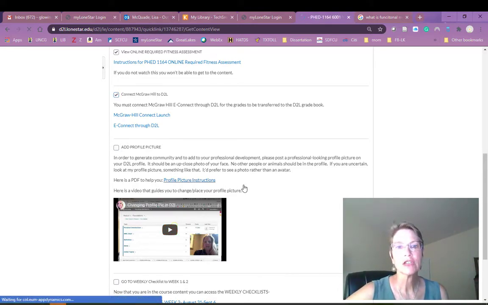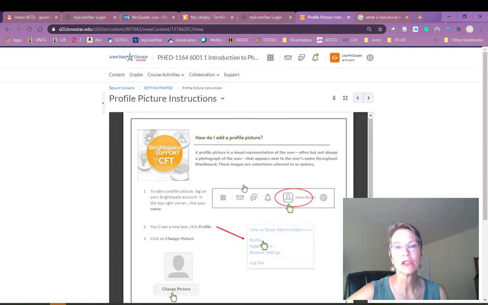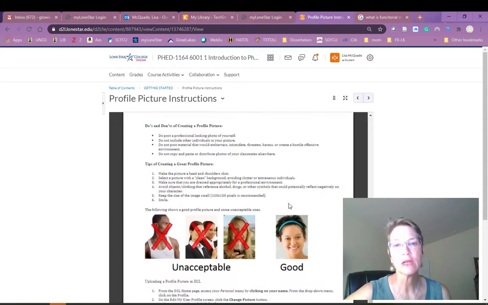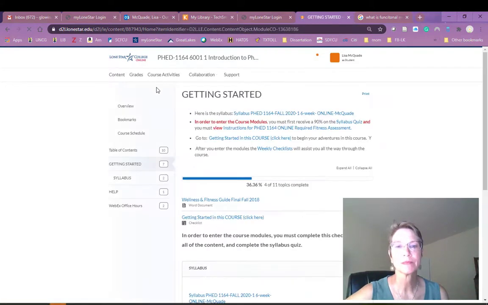This instruction here is great instruction, which shows you a little page on our D2L about how to actually do it, and then it shows you what not to do. So you don't want to be scantily clad and just showing up here in the face. You don't want anybody else in the picture, and you want to be doing appropriate actions in the picture. Here is the best picture, just your face, so that we can see your lovely face.